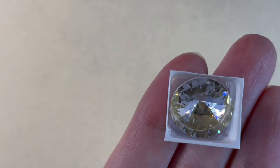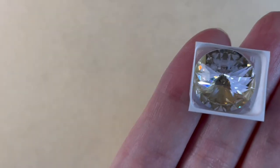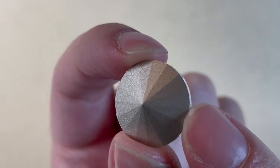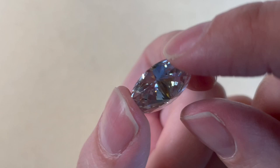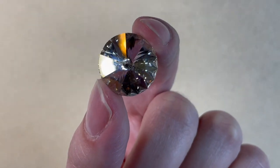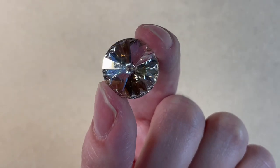And then we got this giant stone. It's an 18mm Preciosa Rivoli, crystal aurora flare. Rivolis are usually these interesting stones that are double pointed. And this is one of those foiled ones, see? The best thing to do is to put a sealant on it so it doesn't scratch as easily, because it probably will over time. So what do you do with that side? Usually the backing of the bezel is going to be here, and there's a little bit of a front to hold it in.